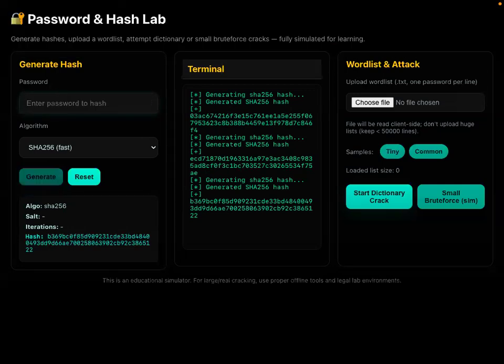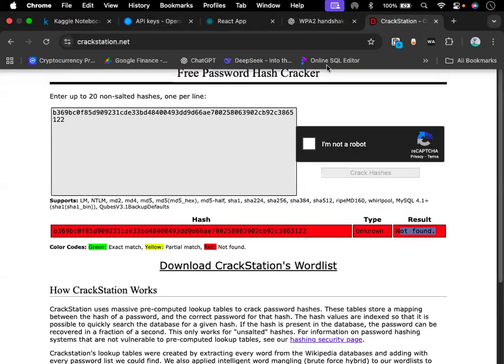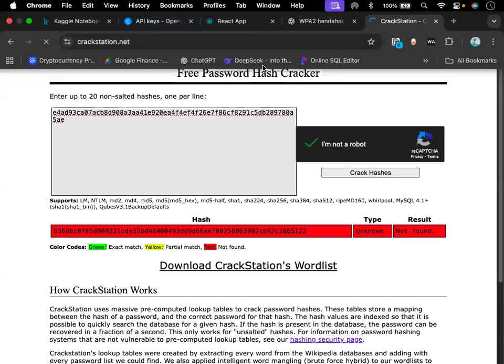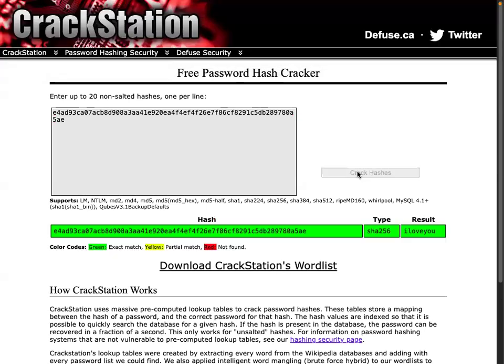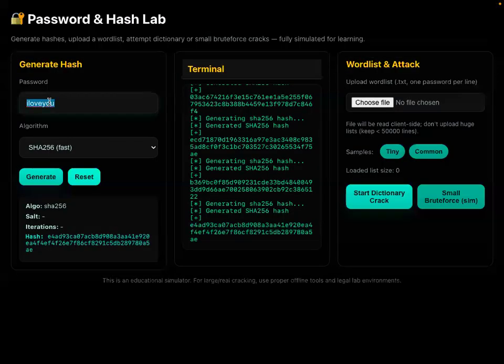But if you try common passwords, let's say, you tell me some common passwords. Let's try one by one. Okay, I love you is also not found. Okay, it's loading. You can tell some common, I mean, not common, 8025.